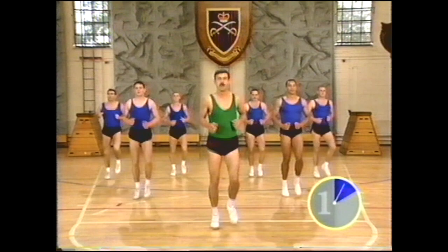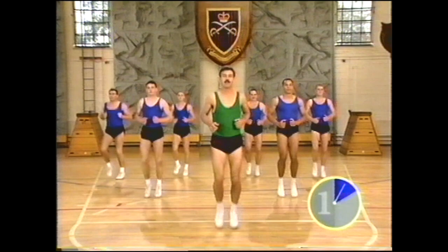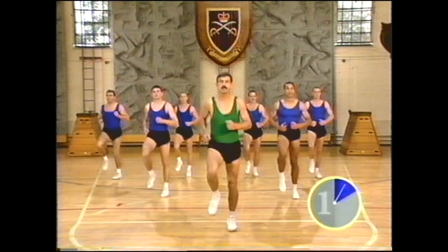Heart rate, breathing rate, both increasing now. You might be able to feel it. Don't worry. It's natural, increasing the pace a little bit. Knees coming up that little bit higher. That's good. Keep it going. Use the arms to keep your balance. Nice and light on the toes.